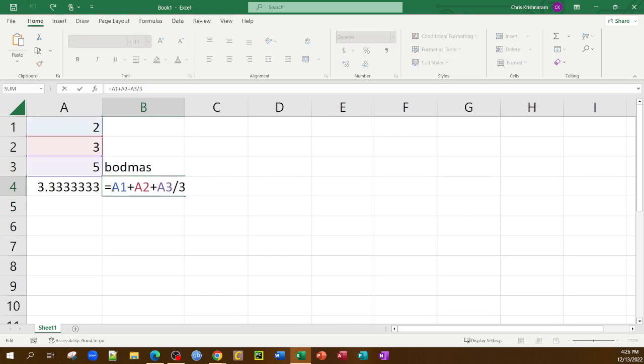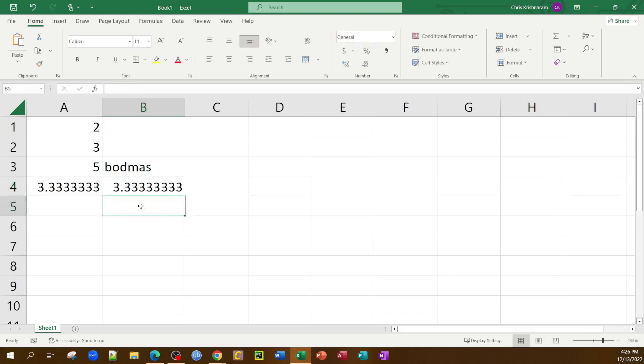So we take the addition and we put it into a bracket, indicating that whatever is in the bracket, we want that to be calculated first. So if I was to take out these, I don't know if the cell names is what is confusing you. So if I place 2 plus 3 plus 5, hopefully this looks a little better to you. We're adding 2 plus 3 plus 5 first because we placed that in brackets, and then we are going to divide by 3. And now we are going to get our correct answer. So this is why you have to understand and remember how BODMAS works so that you can create formulas effectively. Are we following?